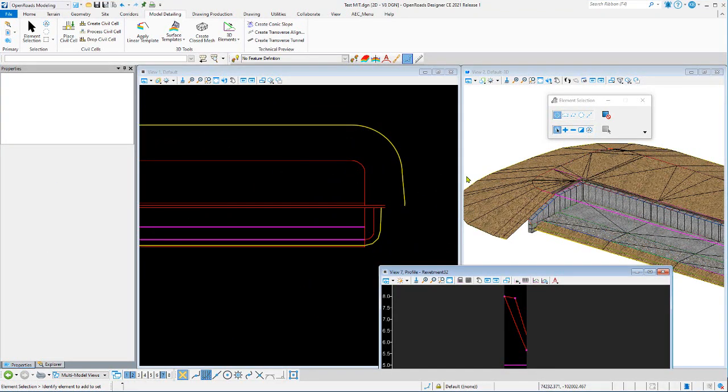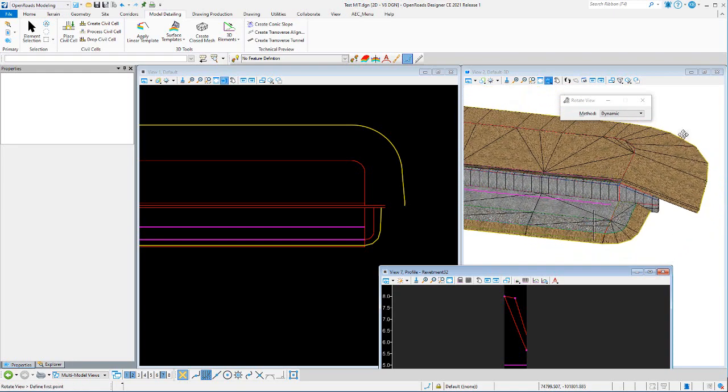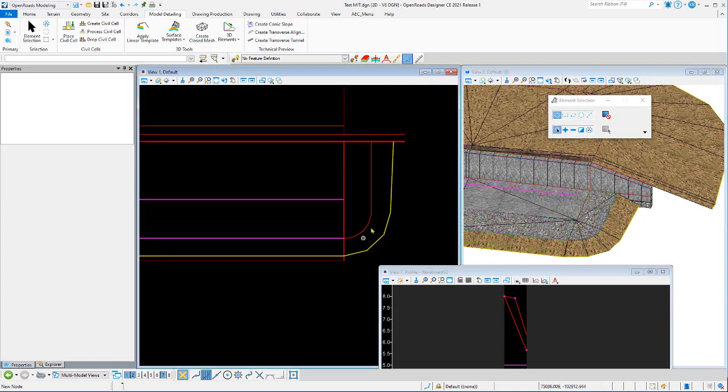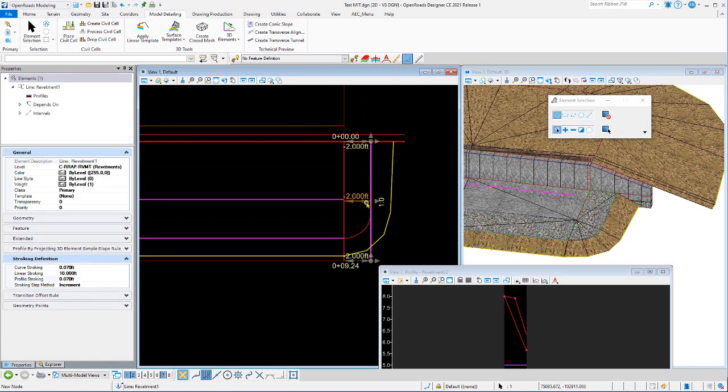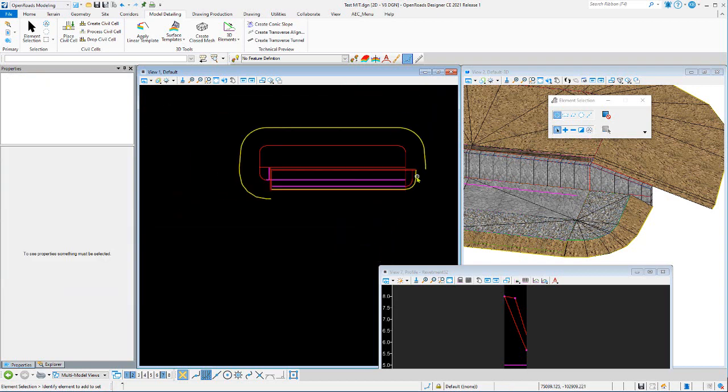Alright, then the last little thing we'll do is zoom to this other side, and there is this ag that kind of wraps around the concrete pavement here, right? That ag wraps around like that. And you can make an edit to its location there, or the offset off of that edge of the concrete there. So if you wanted to change that to -3, you should be able to come in and change that and move that whichever way you need to. Alright, that's just a quick overview of the MIT civil cells.